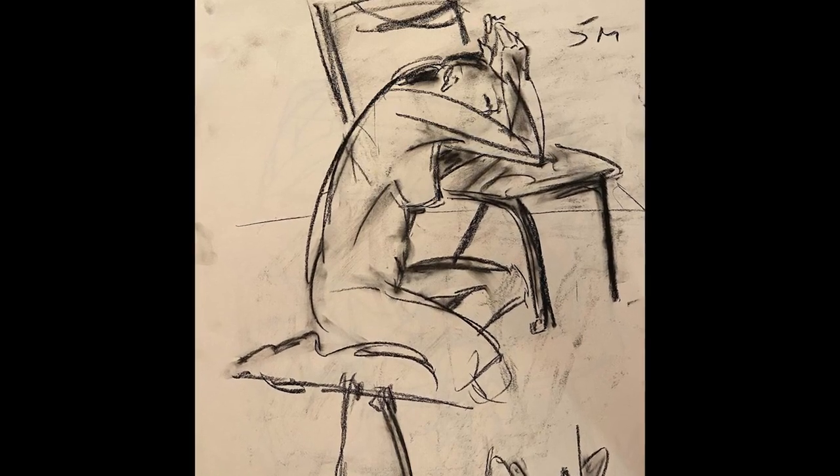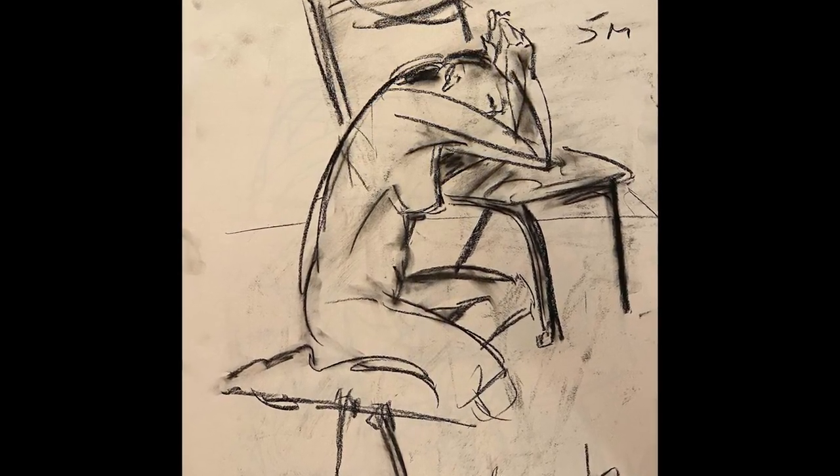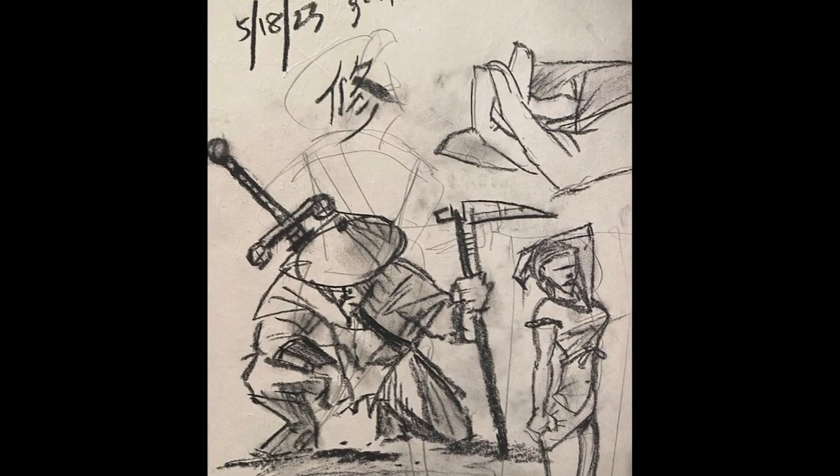I've been doing that by alternating back and forth between analog — using newsprint and charcoal for live drawing classes or any number of other tools, mostly monochromatic or black and white. Sometimes I'll use highlights with pastels or something. There's that piece, and then using Procreate or really any other digital tool. Photoshop is so intimidating to me; I would never even consider trying to learn it because I know it's such a power tool for really sophisticated users.